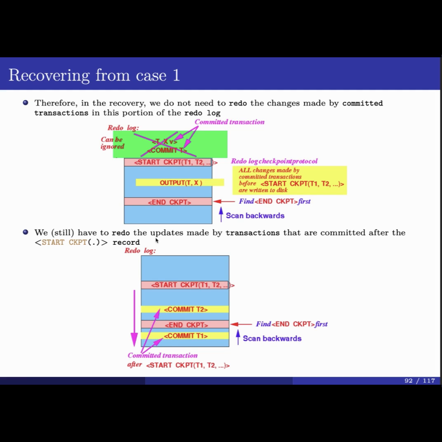So again, we still have to redo all the updates made by the transactions that are committed after the start checkpoint. For example, T1 and T2 were active at the time, then after that they commit after the start checkpoint, and either before or after, we don't care. Since we are going to start from the end and go backwards until the start checkpoint, I need just to list out all the committed transactions and see which one is committed, which one is not. If I found one of them committed, I need to find the earliest start transaction in order to make sure that I redo all the transactions that were active at the start checkpoint.